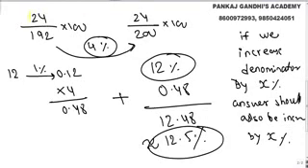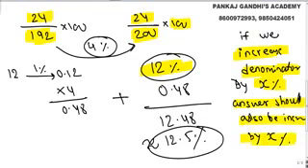I repeat, we were supposed to solve 24 by 192. We did 24 upon 200. We got the answer 12%. We know if we increase the denominator by X%, the answer should also be increased by X%. 192 to 200, near 4% increase. So the answer should also be increased by 4%. 1% of 12 is 0.12. So 4% will be 0.48. So very close to 12.5.